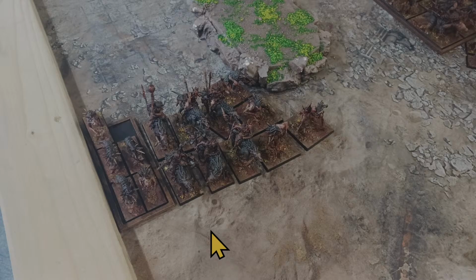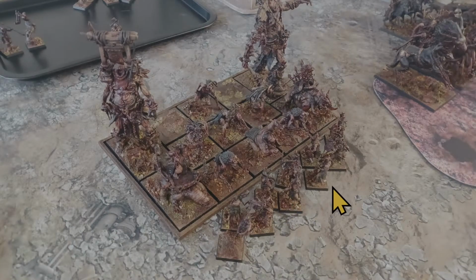There are 2 of those, 6 in each one. They're the slightly more expensive of the chaff units, at 101 points each. Then there are 3 units of 5 Chaos Warhounds, which are 30 points, so just total nothing units. If they die, who cares? So, 2 of the ambusher units are not put into ambush, they're put out on the table.